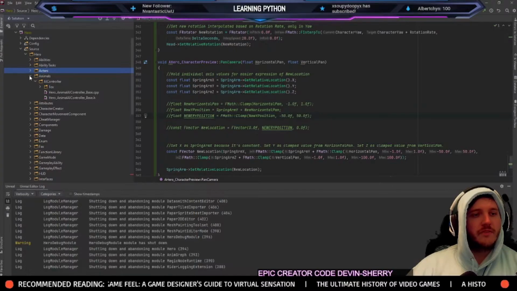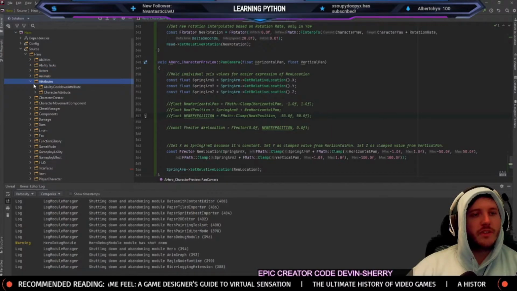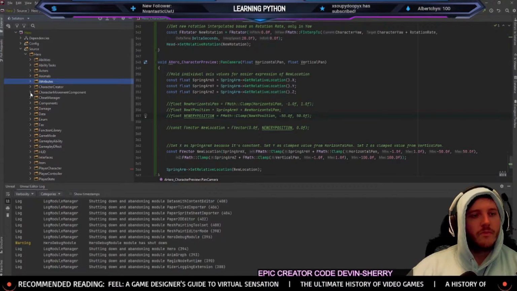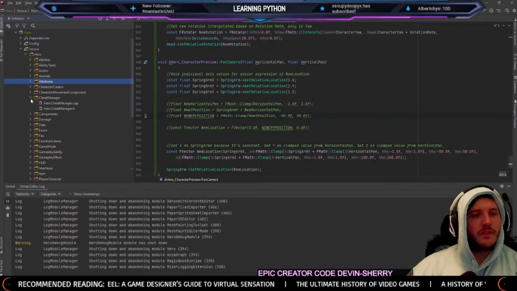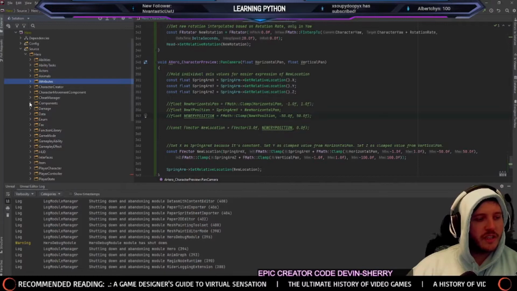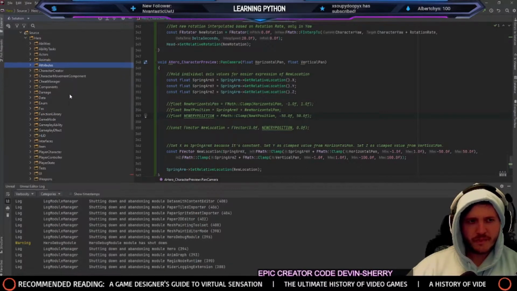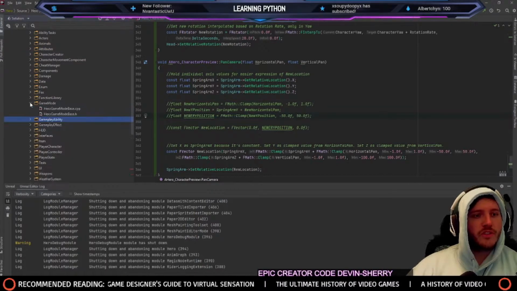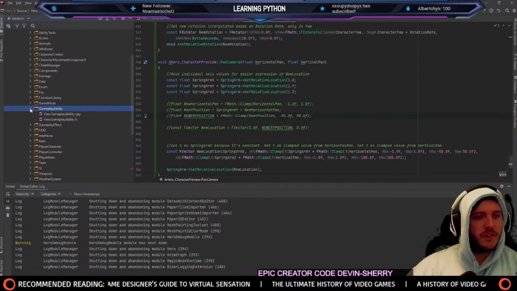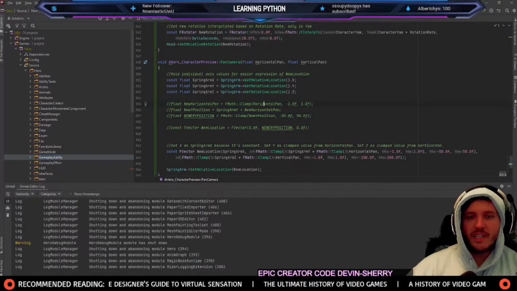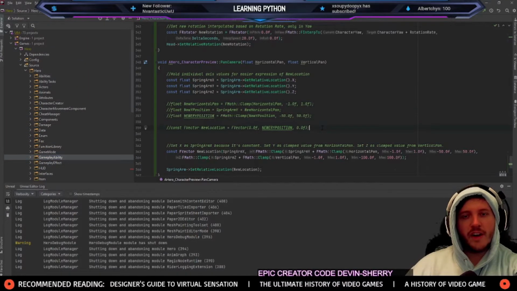Some information and attributes for the character. We have the character creator that we're working on now. We have a custom character movement component, our cheat manager, and different components. So I don't think it's that big of a deal. I kind of like the folder structure. Obviously folder structures can always be improved, but I always try to make them as obvious as possible. All right, so we got this finally working.